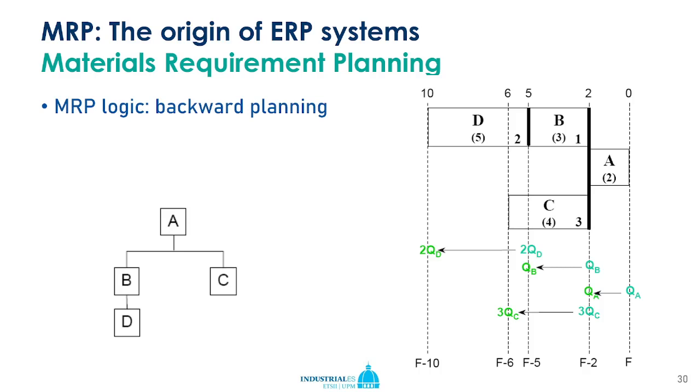Current ERPs didn't come out of the blue and were just devised from scratch. They are the natural evolution of other systems, and in the origin we can find the so-called MRP systems, which stands for Materials Requirements Planning. These systems were first used in the 70s in the area of production, and they were a way to organize the production to meet the deadlines according to the orders for the customers.